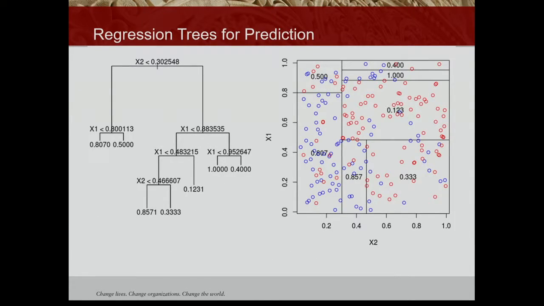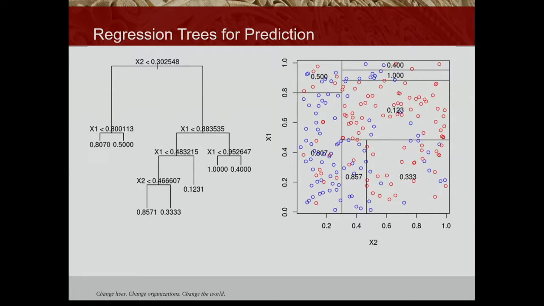So this is a picture of a regression tree, and it's basically you use a tree to divide the data according to covariates, x1 and x2, and then within each leaf, you make a prediction. So this is a picture of what it looks like in covariate space, x1 and x2. Within each region, you're going to make a prediction just based on the average value of your outcome within the region. Okay? So they're very easy to interpret. This is, in the pure prediction case, the prediction is just an average within a region.